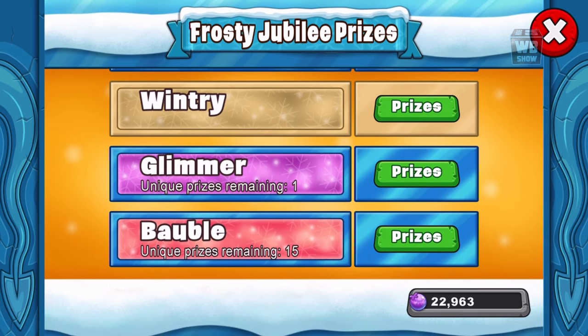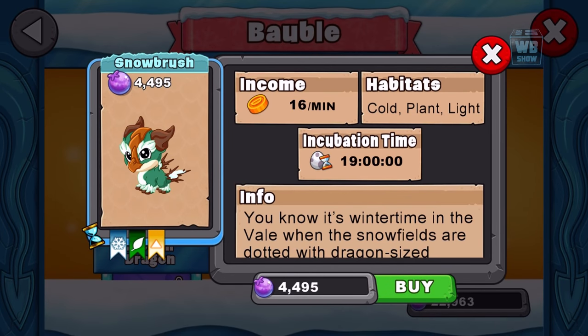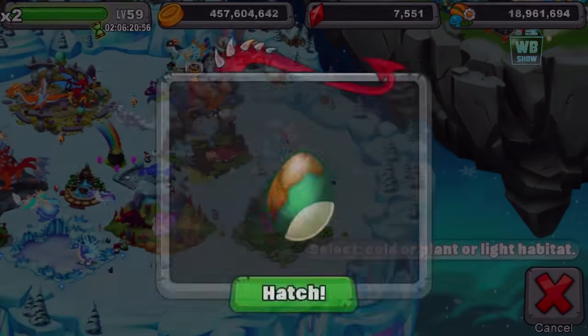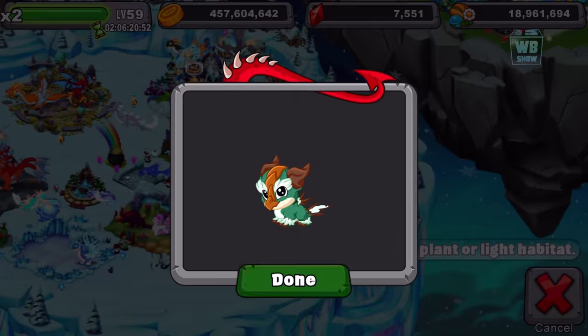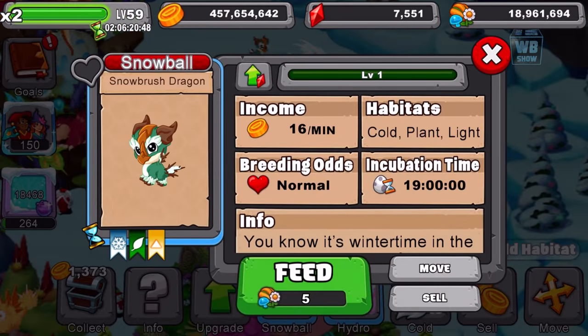Alright guys, we're back, and what we're looking at now is the other dragons I want to finish this off. Plant, cold, and light. You guys probably know it. I don't have to go over some of the stuff in detail because you guys are experienced by now. So, anyways, let's go back in here. We're just gonna look at the dragon. This is the Thunder or Snowbrush Dragon. My bad. I thought it was Thunder because there was a lot of Thunder Strike.